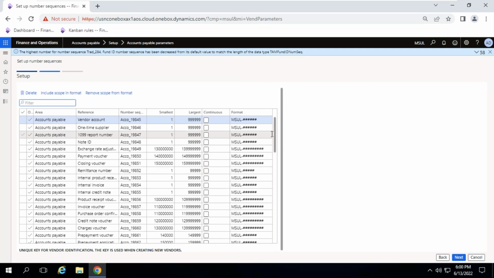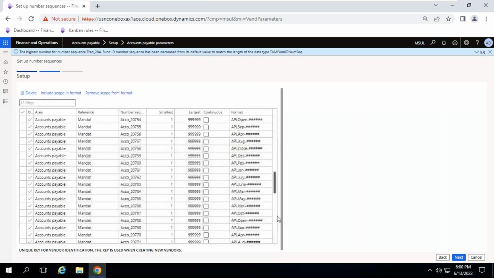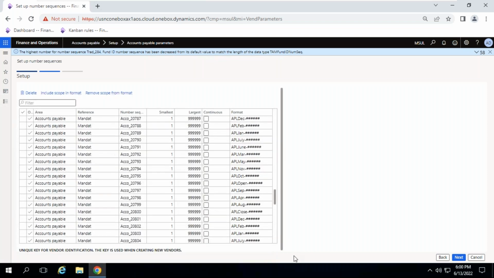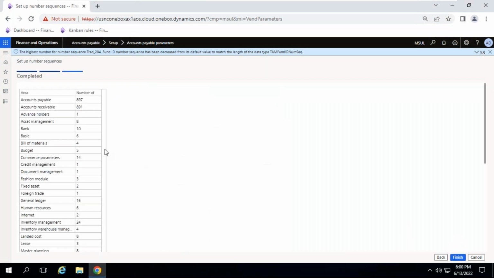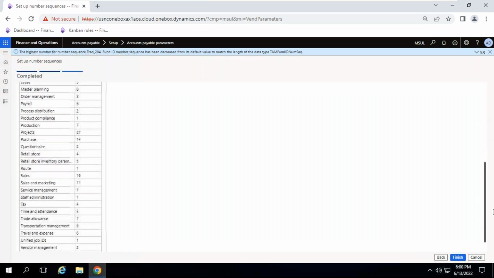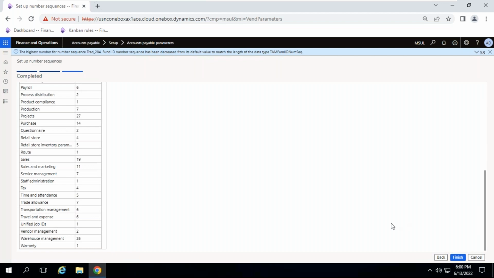Next. So here it is more than 400 to 500 number sequences. Click on next. Each module wise, it is 30. It is wrong actually; it was rectified in the latest versions. Around 30 here. And look at this one. There are so many number sequences. If you want to create these manually, it will take you 2 to 3 days. So rather than that, we are creating automatically.